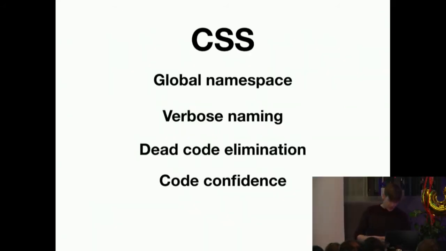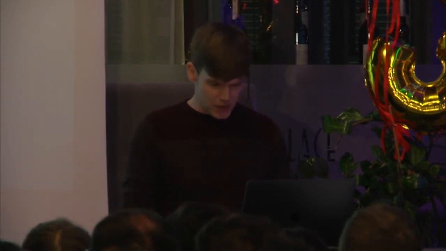Yeah, so global namespacing is obviously a bit of a no-no in general. You've got different methodologies like BEM, SMACSS, etc., which is good, but you may end up writing a really long class name for just a very simple state, like on a button. Dead code elimination can be a nightmare, especially with large CSS code bases. You can never really have full confidence in deleting a bit of CSS and not knowing whether it's broken something really random in the app, which is always a worry.